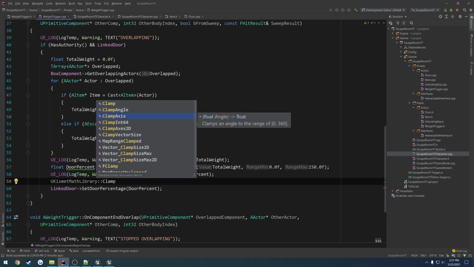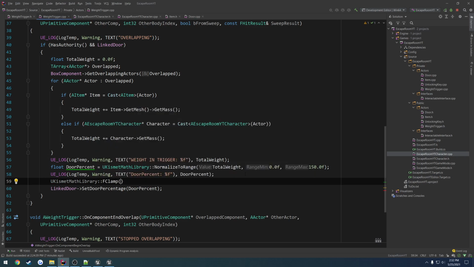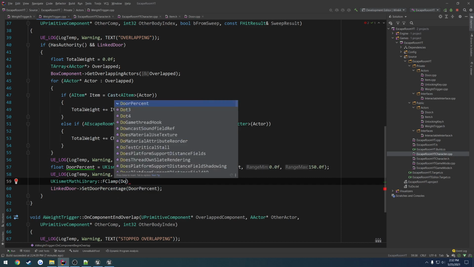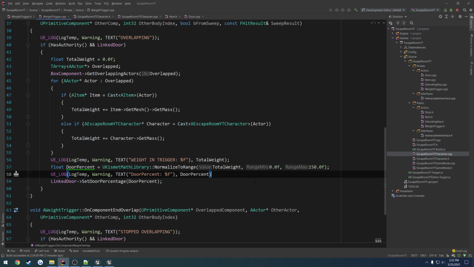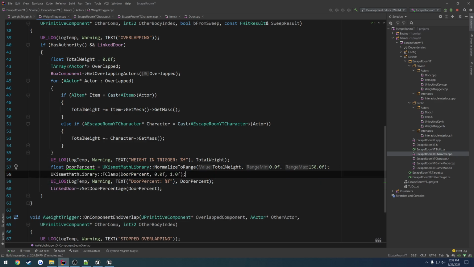Let's see, where would float be? FClamp. Yep. All right, so we're going to clamp our door percent between the values of 0 and the max of 1. So that's going to fix it to that range of 0 to 1. This should return it. Yes, it does.